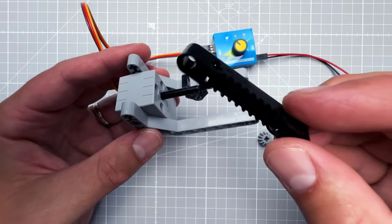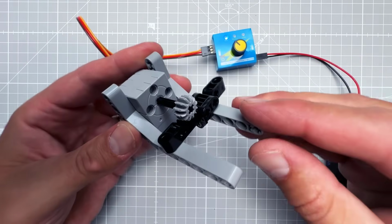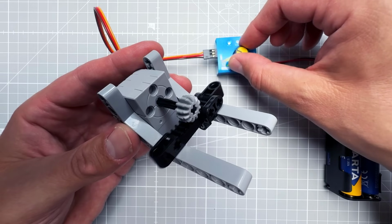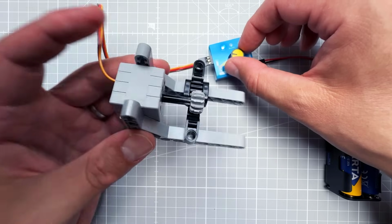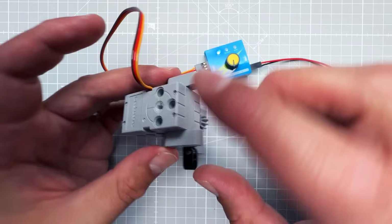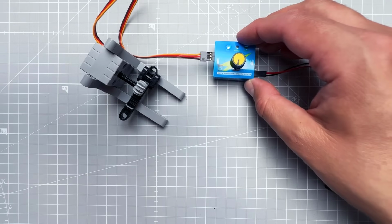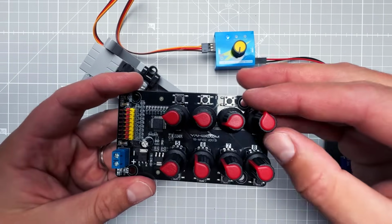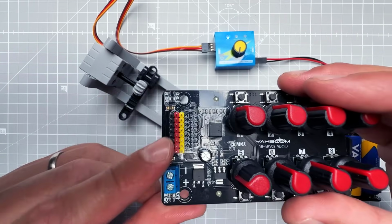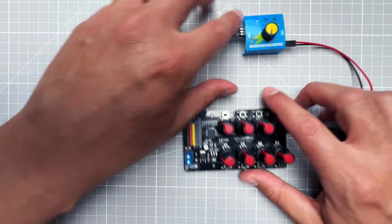And if we connect the gear and the rack, we can convert the rotation movement of the servo motor into a linear movement. And that's pretty much all that we need for our 7-segment display. I mean, except for the 7-segment display, we will use 7 of those servo motors, and instead of buying 7 of those test boards, control boards, you can get this one, which is designed to control 8 servo motors with those 8 knobs. But before we connect those servo motors, we need to put together those Lego pieces.